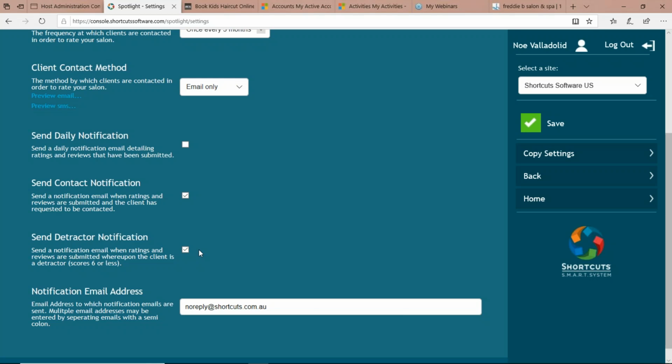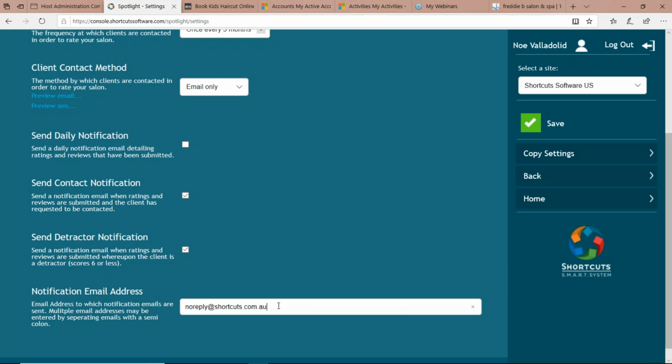So as soon as that happens, Shortcuts can actually send you an email to say this customer gave you a low score. So this is your chance to look at their review, to send them that private message, introduce yourself, and see how you can fix it for their next visit. So right away, you're capturing these messages, you're responding to customers, you're staying engaged, and you increase the likelihood that your scores will improve and that you've actually made a lifelong customer.